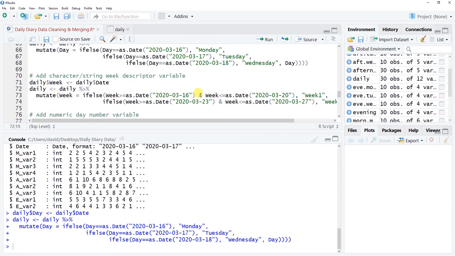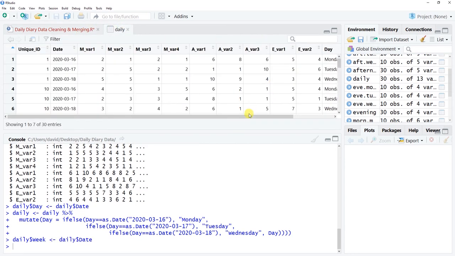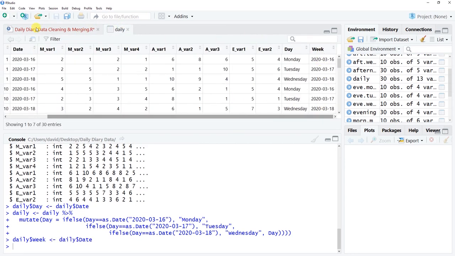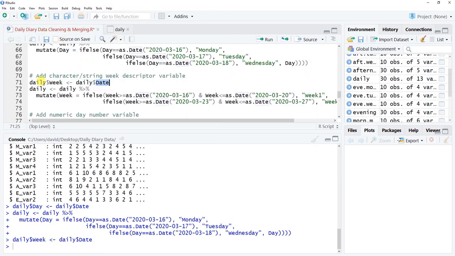Note that here I'm using the logical and, represented by the ampersand, to essentially get a range of values. So just like we did before, here's the week variable. Now it has the date because we just plugged in the values from that date variable. Now we're going to replace them with week values.